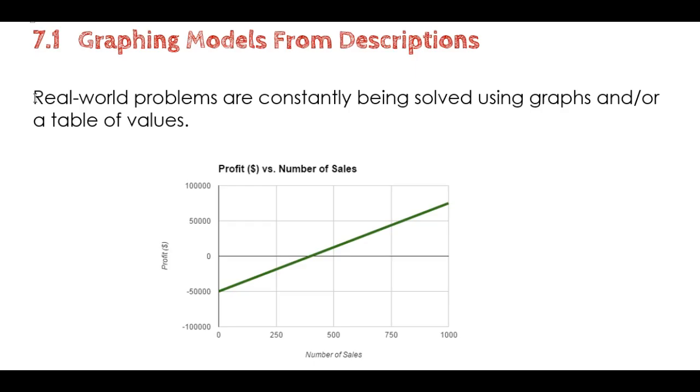We've seen this graph before, but I want to talk about it again. So this is a graph of profit versus number of sales. Let's say you were somebody who is in business for themselves and you started up this business and taken out a loan of $50,000. That is represented here by this negative $50,000, that's the amount that you start with that you've borrowed, which is why you have a negative value for your y-intercept.